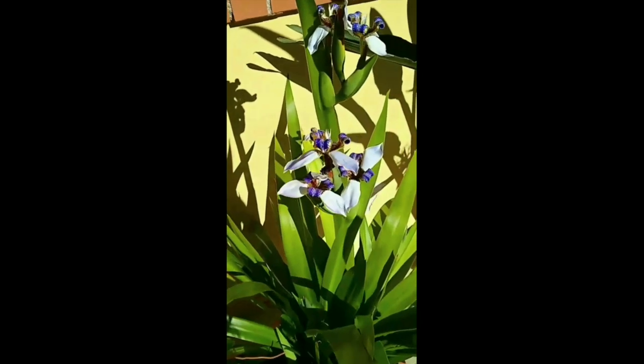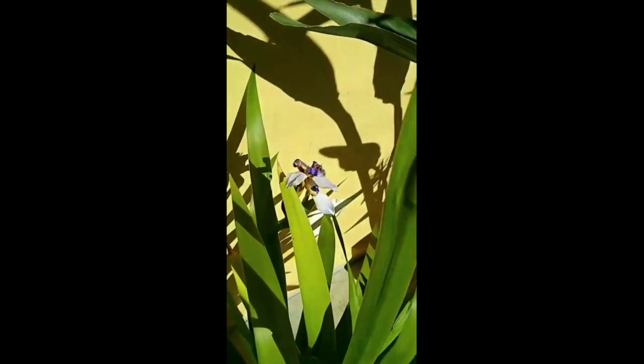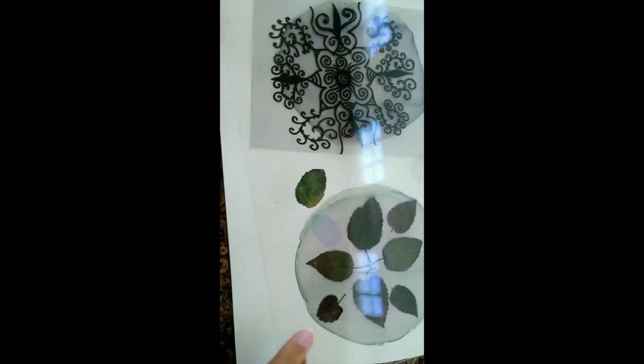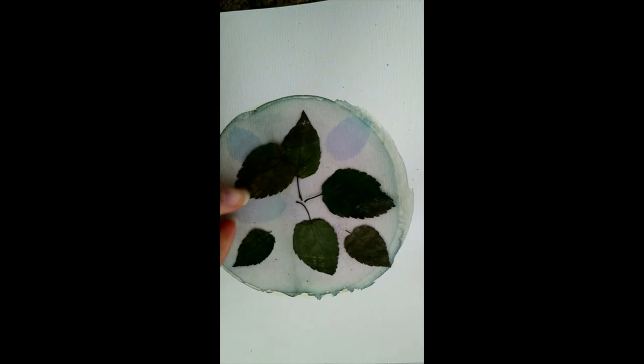To create the image, I made a circular drawing on a transparent acetate matrix. I chose the iris because it's my favorite flower. It's very beautiful, smells good, and you could say that it only lasts a day or a whole day. But in reality, it lasts a few hours. It opens when the sun hits it, and as the sun goes down, it closes.